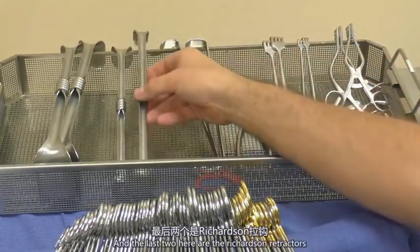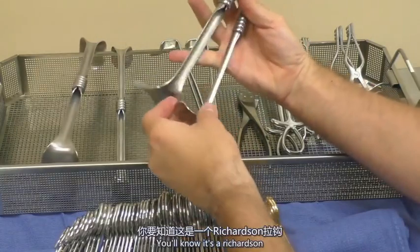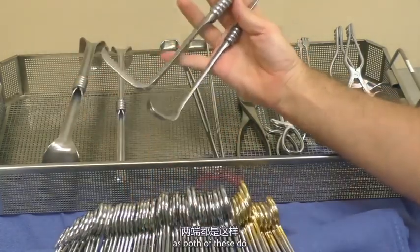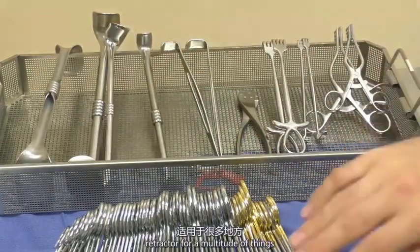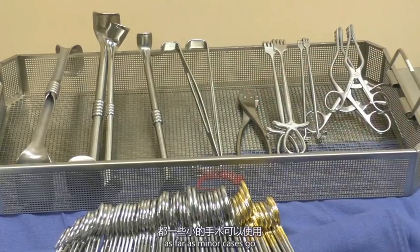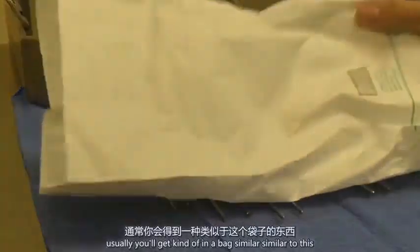And the last 2 here are the Richardson retractors. We got a small one and we've got a big one. You'll know it's a Richardson because it's always going to kind of come back on itself a little bit at the tip, as both of these do. And those are just, again, a good general use retractor for a multitude of things in a multitude of cases across the board as far as minor cases go.